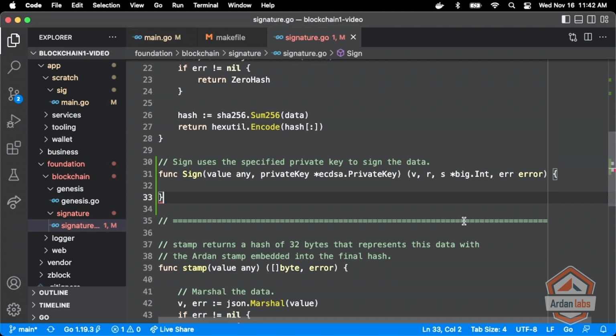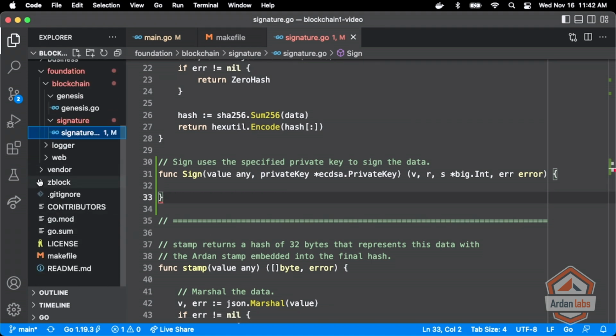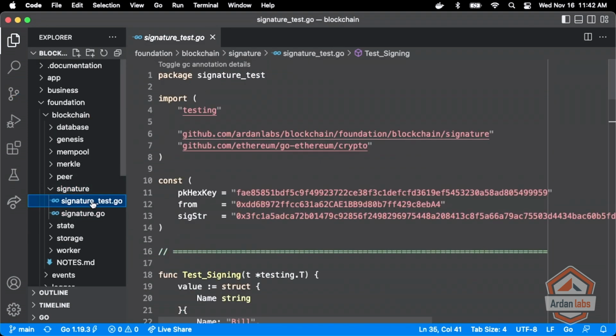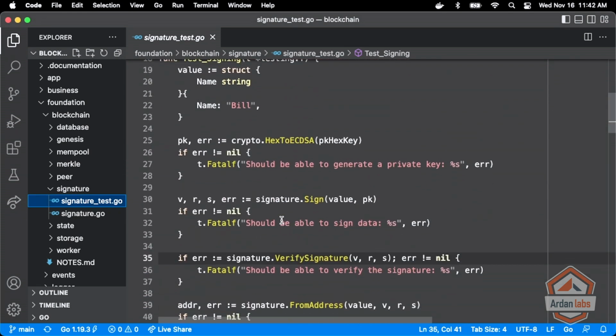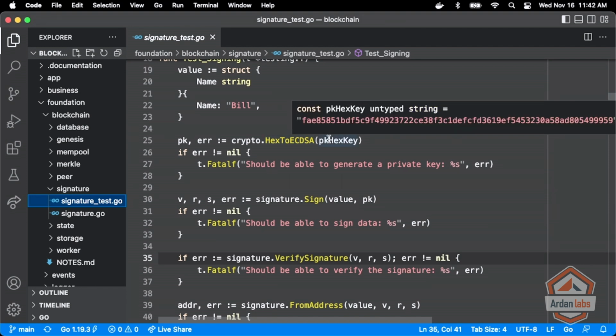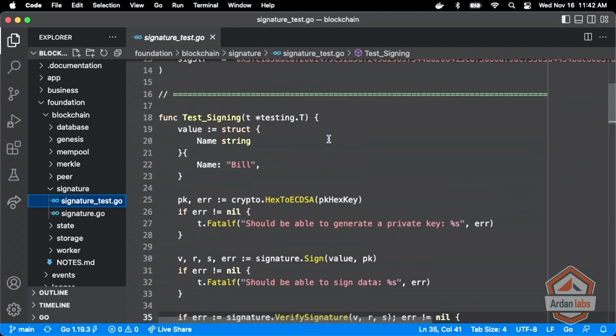I've already laid down on disk a bunch of private keys that we're going to be using under Z block. But I think for a little testing, we could just generate a private key on the fly and just use that, even though we'll kind of burn through them. If I go to my signature test, my guess is, there it is, this takes a hex key. Nice. That way we can use the same sort of key in our little scratch program.